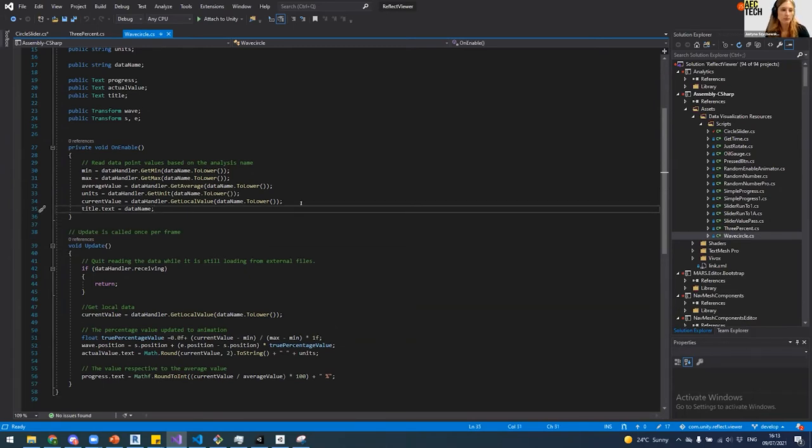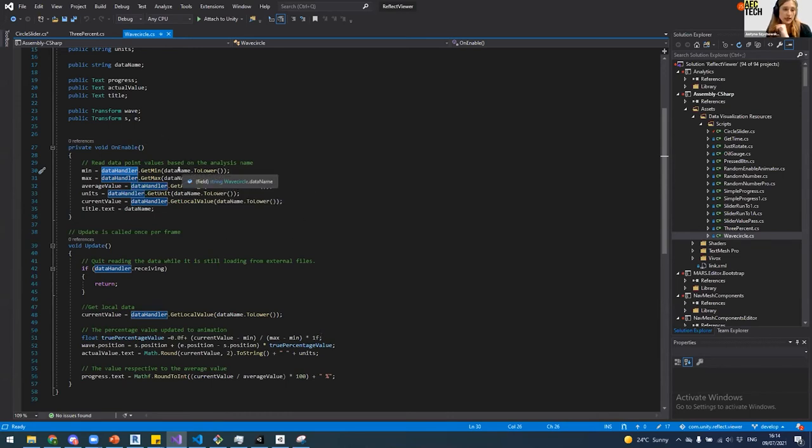So I think in the workshops yesterday I said that if you know how to write a loop, you're good to go. But then you realize we don't even have a loop, so it might be even more than you need to know to run this script. So I'll just quickly tell you about that. Once I enable the component, I'm accessing the data handler. This is what Paris was talking about, and I'm getting the values for this dashboard.